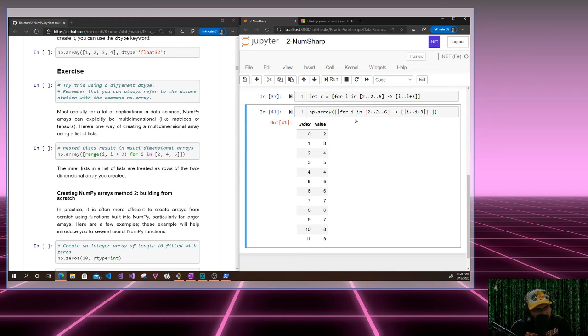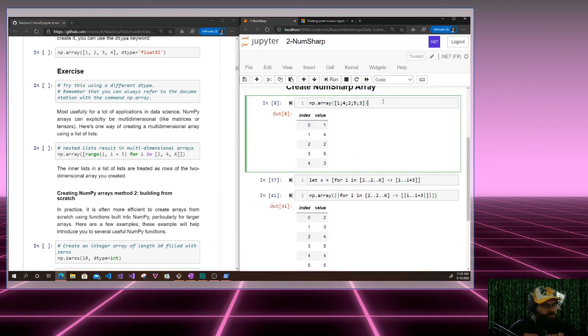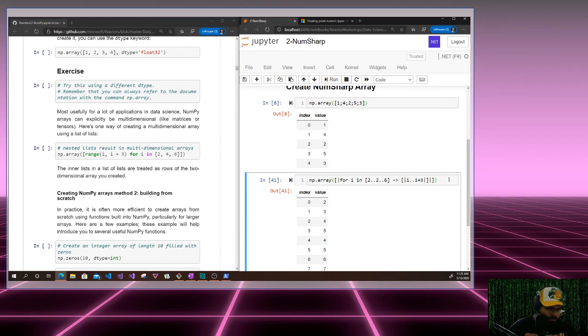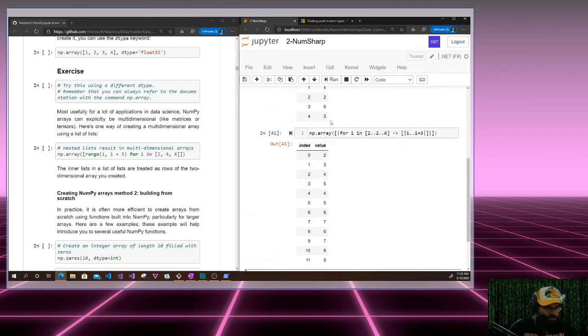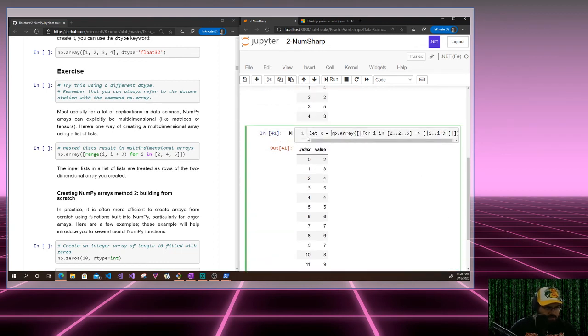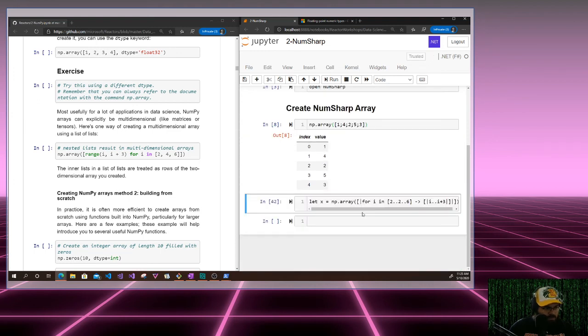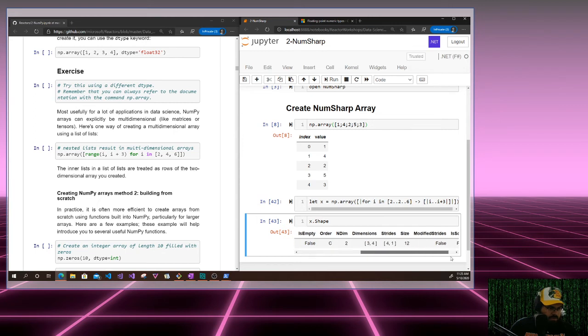And it liked an array. Let's call it again, let x equal to. Okay, now if I were to do x dot shape, what do we get? Interesting. It's 3 by 4, as expected.